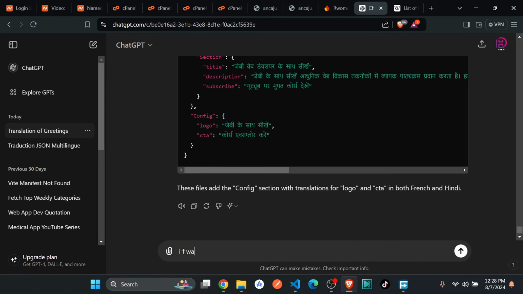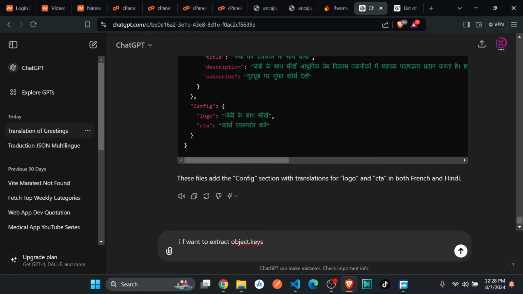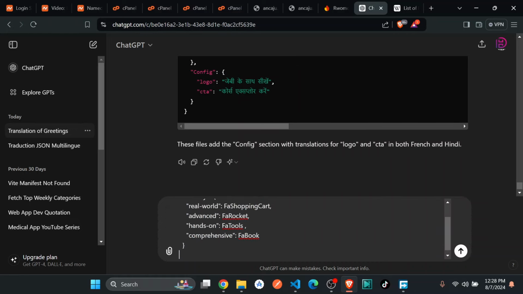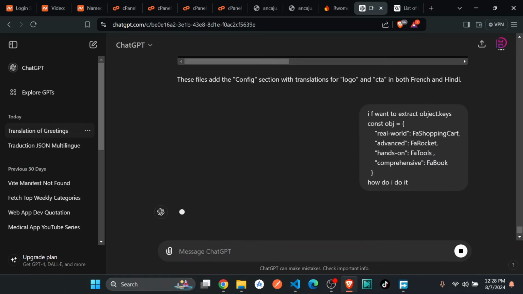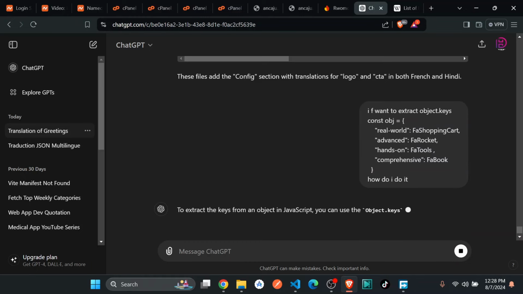If I want to extract Object.keys, how do I do it, for instance, from that object?